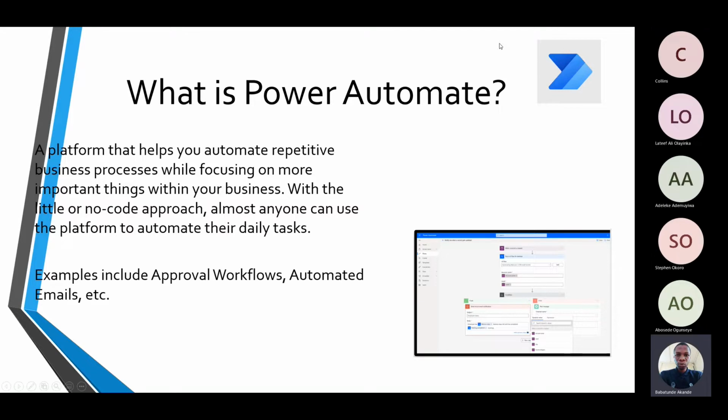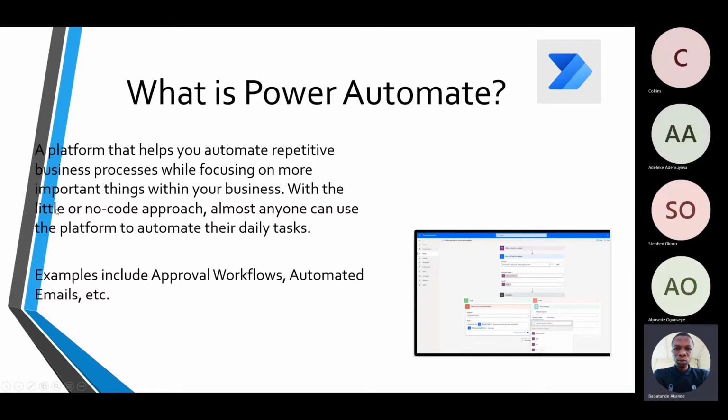So Power Automate will help you to automate that process to say, okay, when somebody submits, send an email to this particular person, tell the person to approve. When this person approves, this is what should happen. Maybe the user should get notification that this request has been approved, or if it was rejected, gets a rejection message that this has been rejected and all of that. So that's what Power Automate helps you to do. So it's also with little or no code, right?